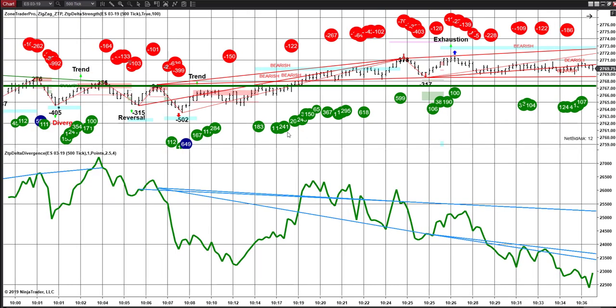Now that this indicator is printing and telling us there's a bearish divergence, well, what I really care about is what people are doing with their actual money. And as we can see back here, somebody started betting real big, real hard as the market came down and hit 27.64. This is important to me because this is the actual support that's going to move a market higher. So all of these contracts, there's a couple thousand contracts here, a couple thousand contracts here. Well, this is all telling me to get long.